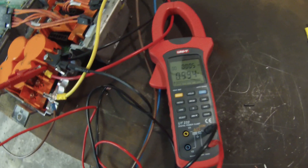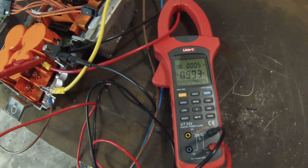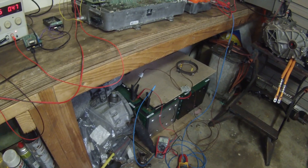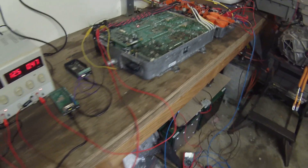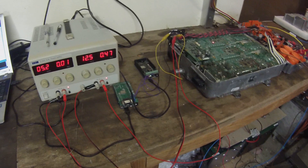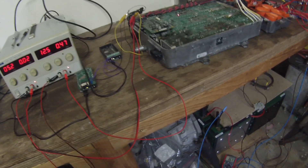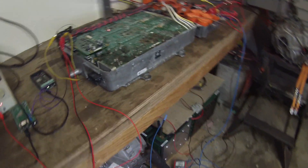That's a nice power factor - 0.993. My program is really crude - it just steps through the various elements and goes into a forever loop once it gets to the final stage. To shut the thing off I just disconnect the USB. I pull the USB and as soon as the CAN messages stop the charger pretty much shuts down.